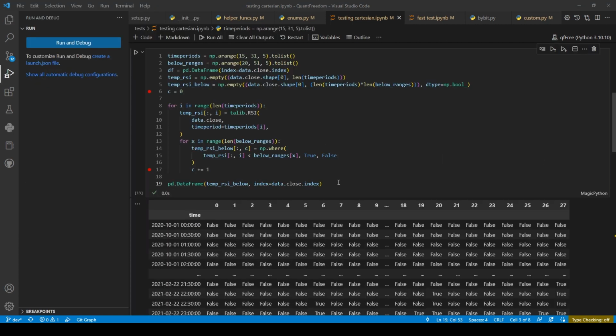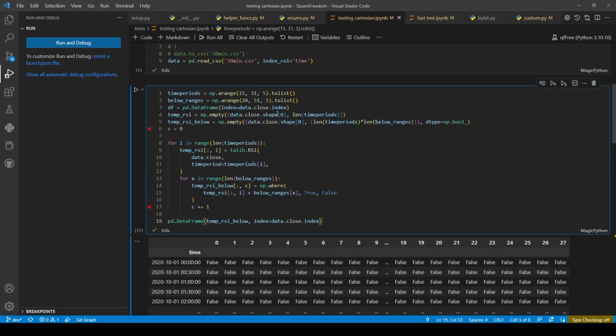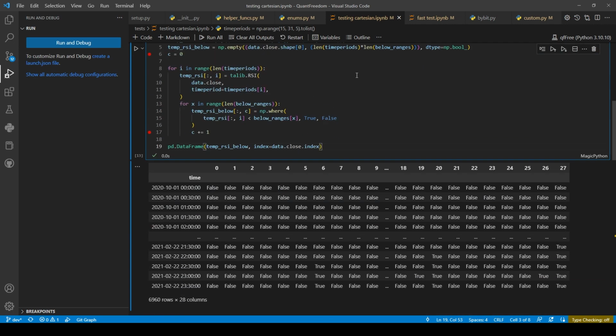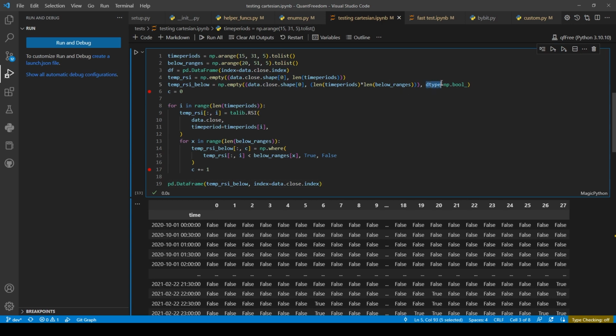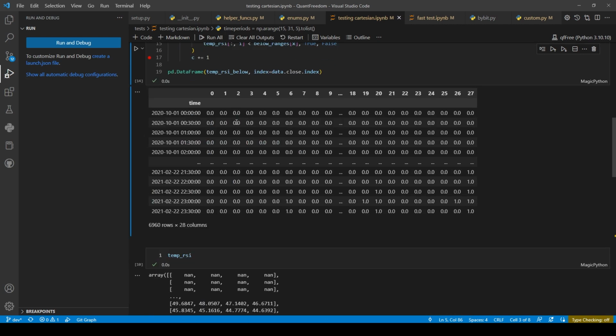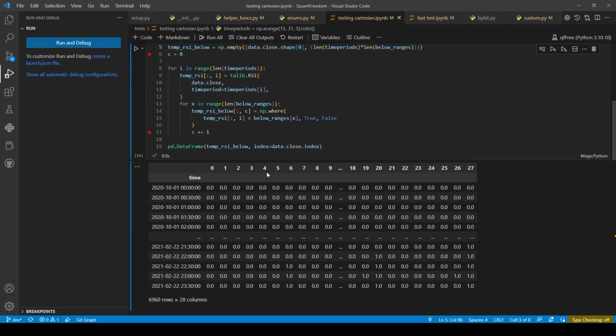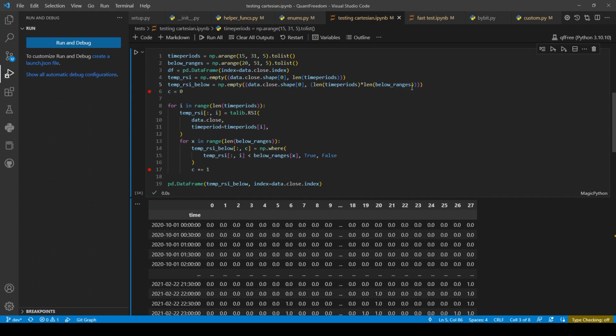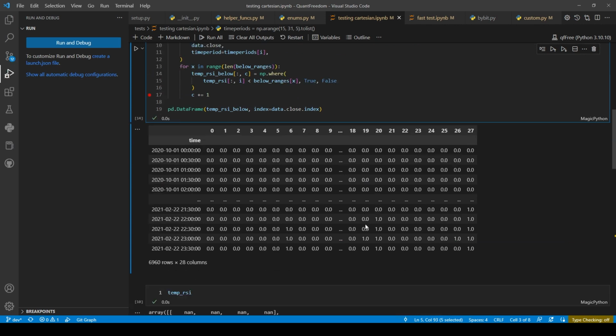All right, so I don't know where I left off, but I remember I was stuck on this point forever because this was showing up. If I remove this part right here, this was showing up as zeros and zeros and zeros all over. And I was like, why the hell is it showing up as zeros? And then I realized that I needed this bool here because this turns the zeros into ones and the ones into zeros, falses and trues.